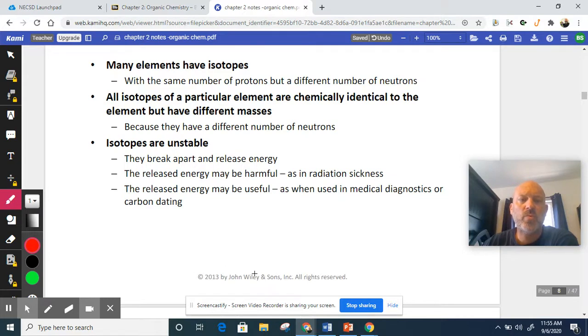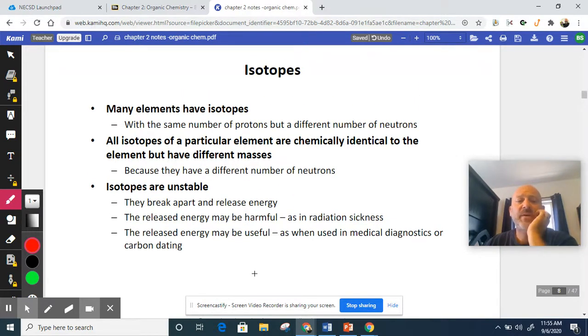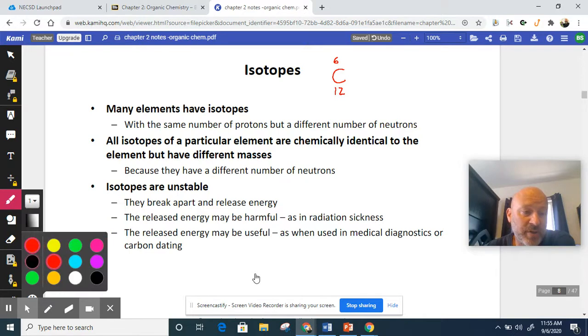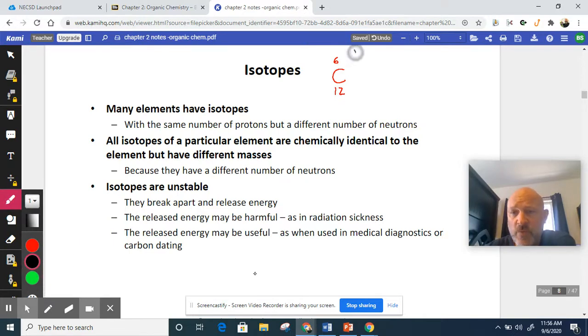All right, so in nature we have these things called isotopes. Isotopes have the same number of protons but different numbers of neutrons. Let me show you an example. We looked at carbon. Carbon in nature has 6 protons with 12 particles in the nucleus. But also in nature, it can exist as a heavier form. Well, what does that mean? That means that in nature, we can have carbon with 6 protons, but with extra neutrons.